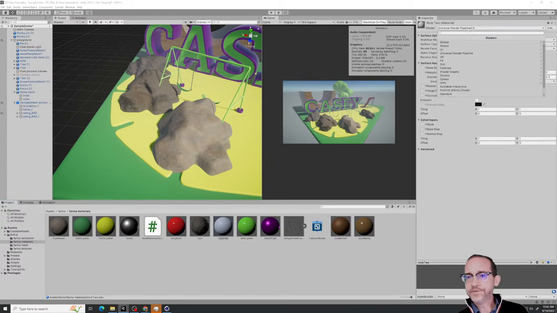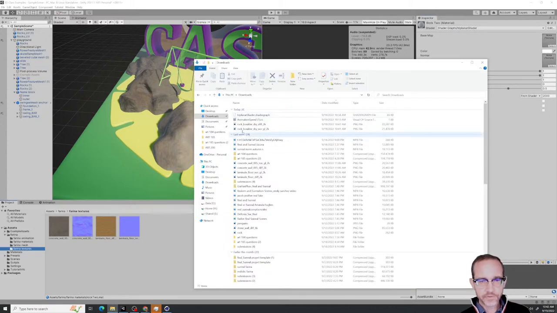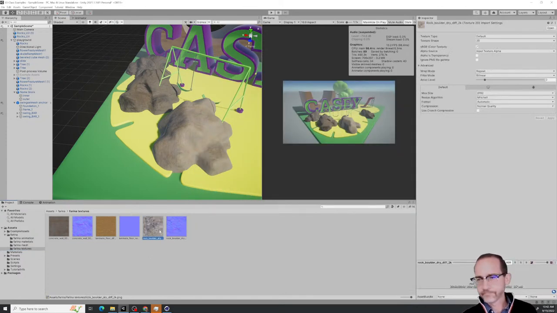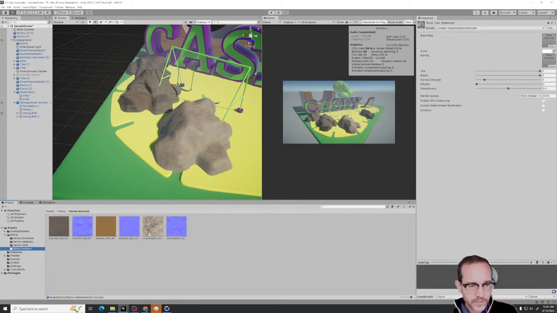In rock 2, I need to change the shader. Shader graphs, triplanar. There we go. And now I need to bring in my new textures that I downloaded. Grab both of these and drag them in. Let's see if it prompts you when you're using the shader graph to change this or not. So now I come back to my materials and go to Rock 2. There we go. Go back to textures. We'll drag the diffuse into the base map here. That's good. And then I'll drag the normal into here. Okay, it doesn't prompt me.